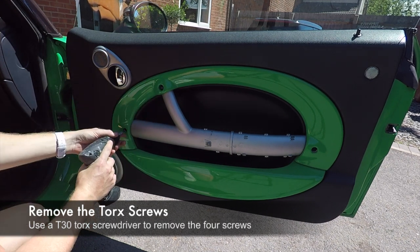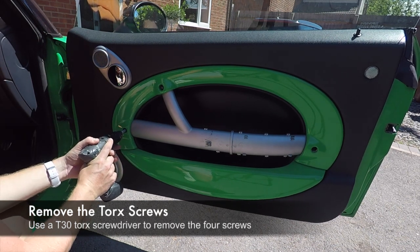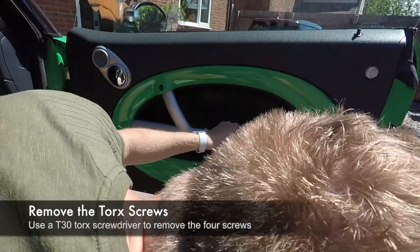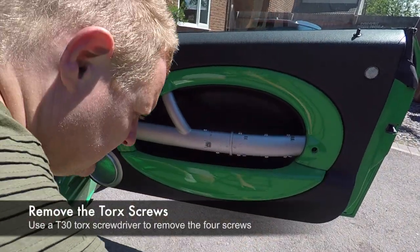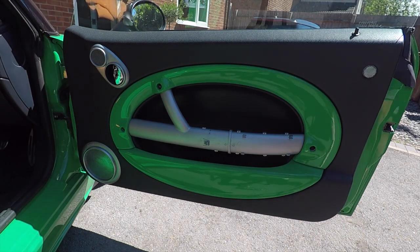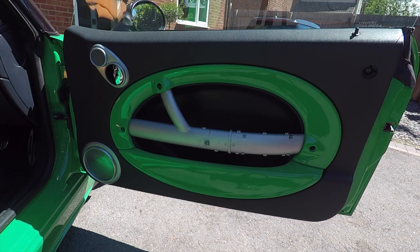Next, we have three screws here to remove. One, two, get that screwdriver in there. Okay, so that's three, and the fourth one is actually hidden up here behind this reflector. We just pop a flat-headed screwdriver behind that, pop that off, and you can see there's a fourth screw there. Just remove that.